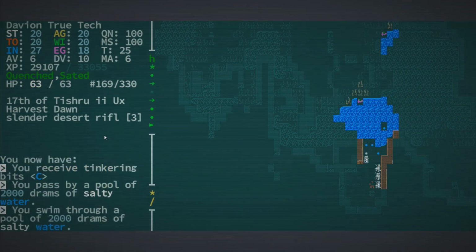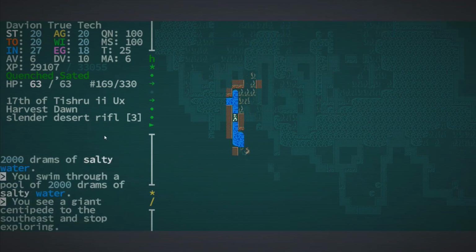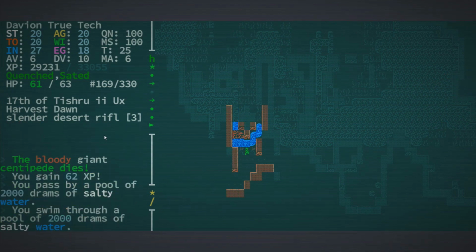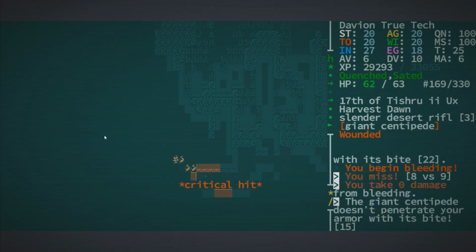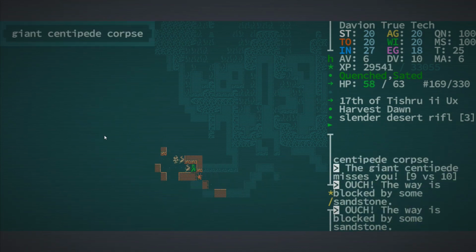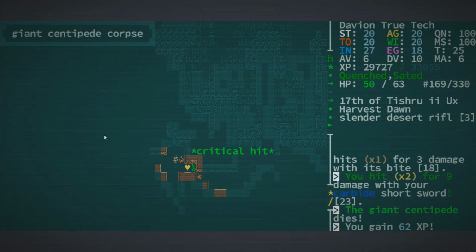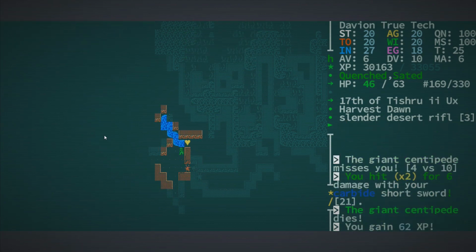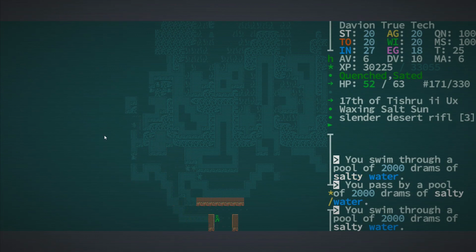Alright, that's out of the way. I wouldn't be surprised if there's another nest of these guys around, so... Nope, there it is right there. Let's not put ourselves in a bad situation to fight this thing. But there we go, it's dead. There's another shrine there apparently.